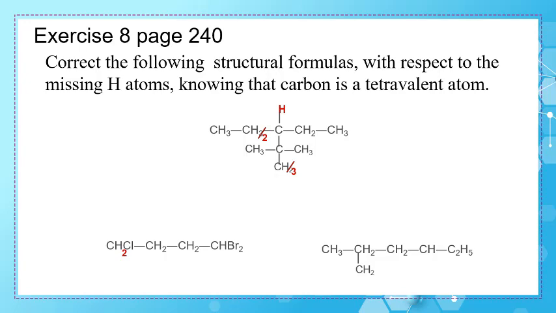For this one we have 2 single covalent bonds with hydrogen and 2 single covalent bonds with each carbon, so it verifies its octet. For this one also it verifies its octet. For this one we have 1, 2, 3 and 4, so the formula is correct now. For this one, for the first carbon we have 3 and 1, 4. For this one we have 1, 2, 3, 4, 5, so we have to take 1 hydrogen. For the third carbon we have here 2 hydrogens and 2 single covalent bonds with carbon, so it verifies its octet. We have 1, 2, 3, it needs another hydrogen. This one is correct, 1, 2, 3, so it needs also 1 hydrogen.